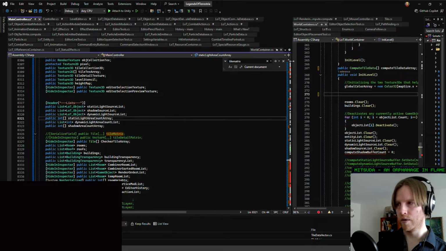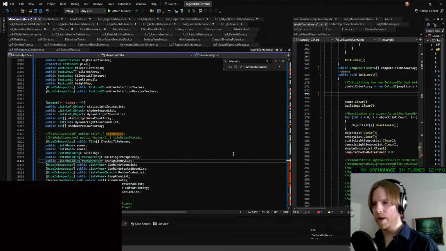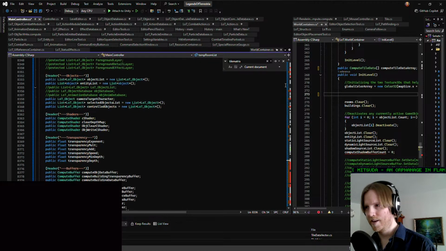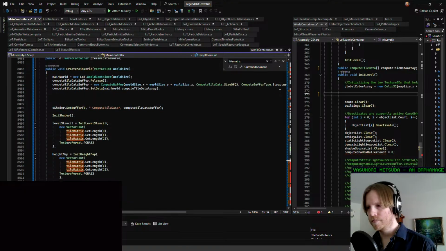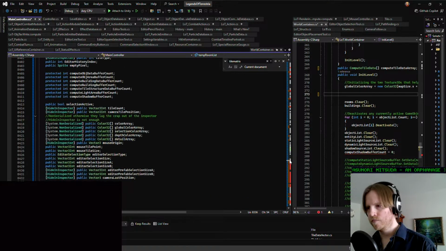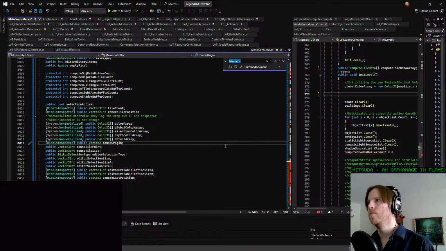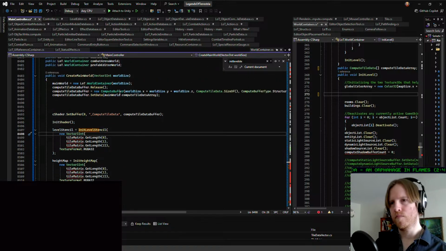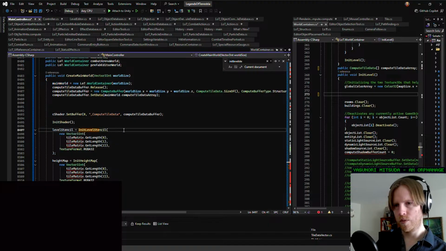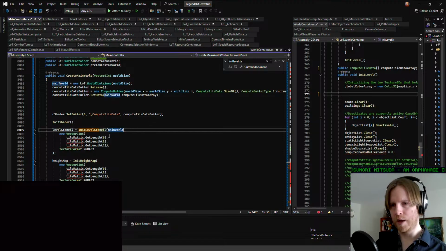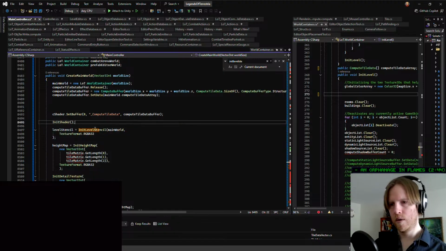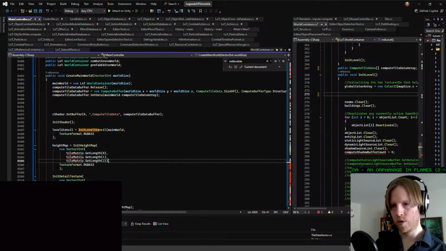Now that's gonna throw some errors, be sure about that, because everything interacts with that. So, yeah. Then here we just pass in main world instead of this vector 3. And that's how all of these should work.